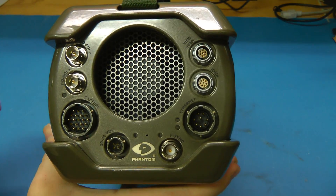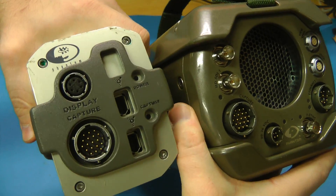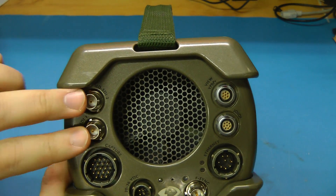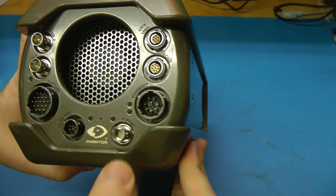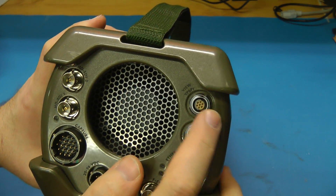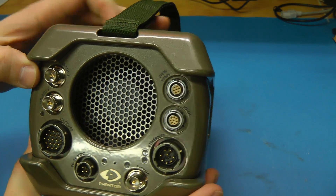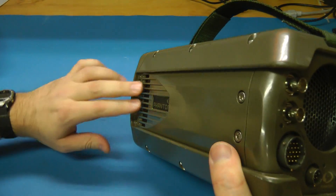It's got the same connectors in the back, so the same capture connector as the old Phantom V4. I think this connector is used on pretty much all the cameras in their line — two HD-SDI outputs, power input 20 to 36 volts, frame sync, Ethernet for communication, what I think is serial, and component video viewfinder. This one has much more cooling than the Phantom V5 we looked at before, with a fan that blows air down the side and out these vents.